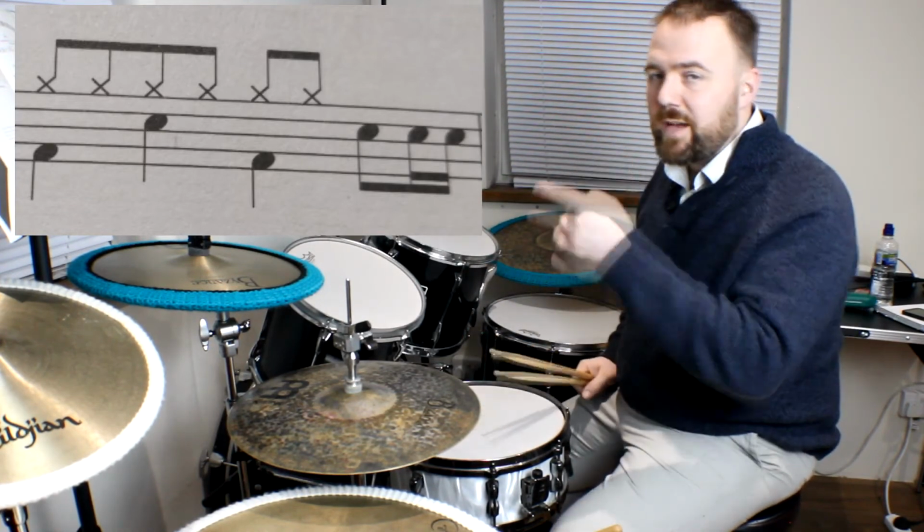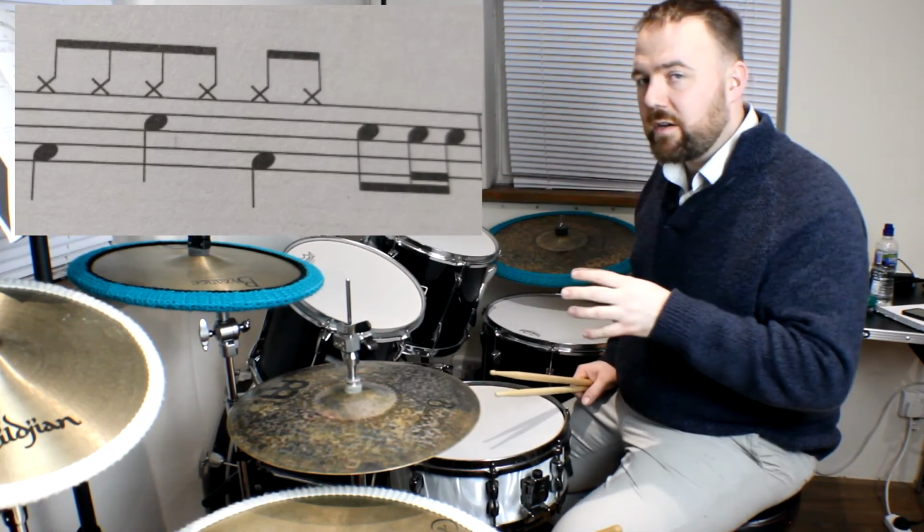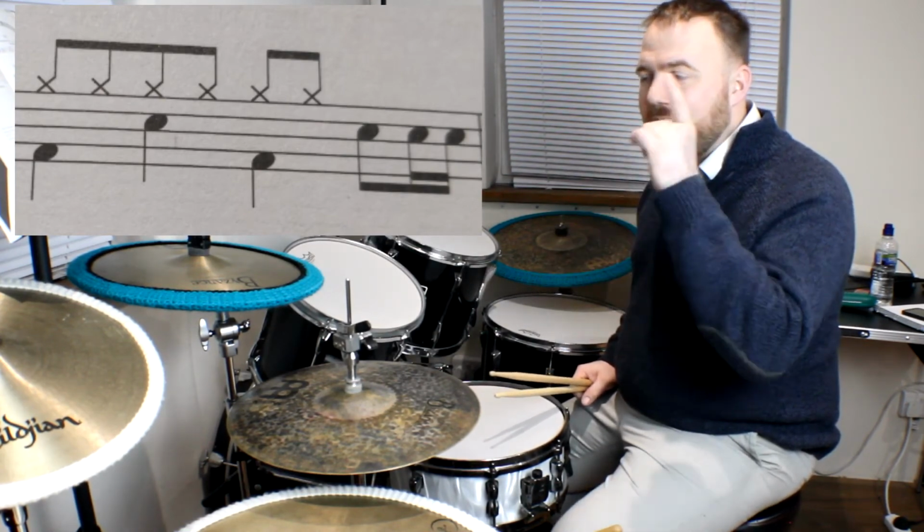Now it's very, very easy to do that on its own, but maybe it was tripping me up when I was doing the bar, because when I'm just playing that, my whole brain can focus on it. When I'm playing the bar, my brain can't focus on that because it's thinking about the bar, and then before I know it, I'm on top of the fill that I'm not very confident at. I don't have time to think about it, and therefore I make a mistake.